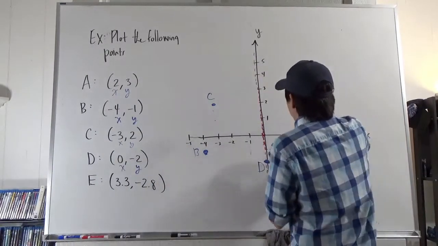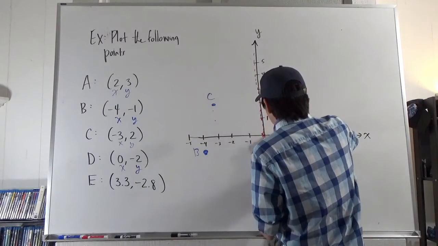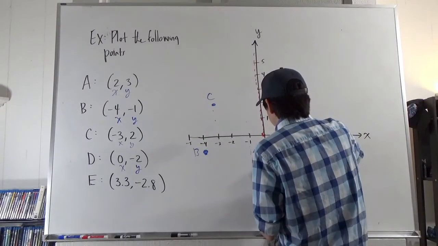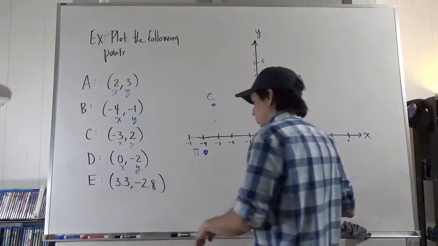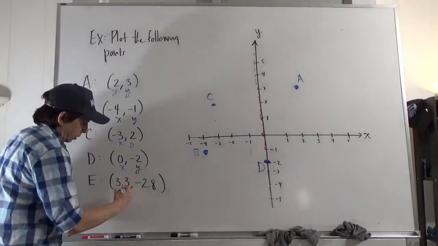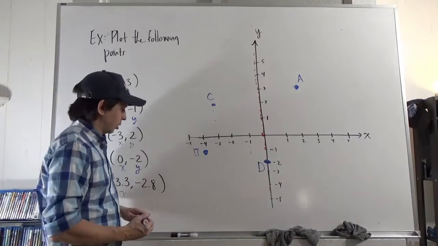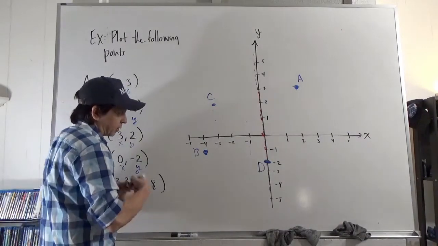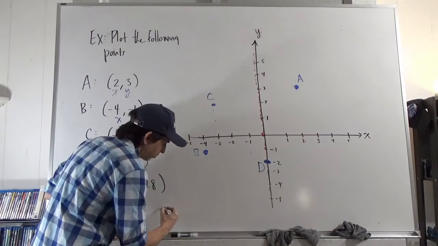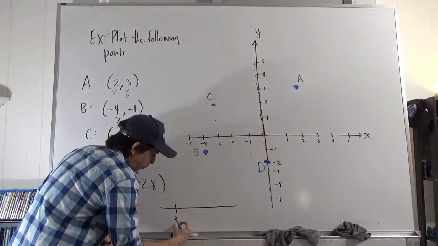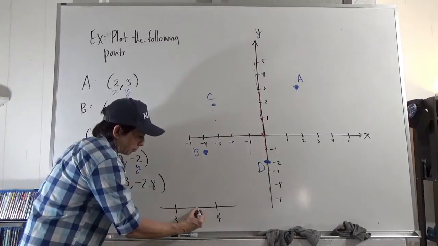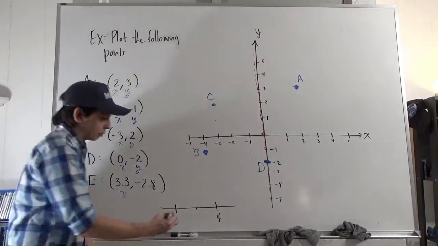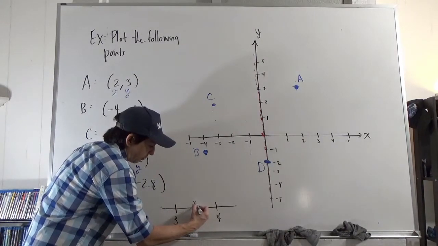Okay, last one, decimals. Let's just eyeball where we think it's going to be roughly. 3.3 along the x. That's between 3 and 4. Specifically, if you wanted to get in super detail, which our graph is not big enough to show, you have 3 there. You don't have to write this down. 4 there. And you can imagine chopping it up into 10 pieces, like a decimal. That right there would be 3.5.